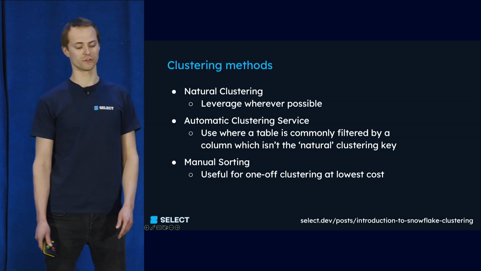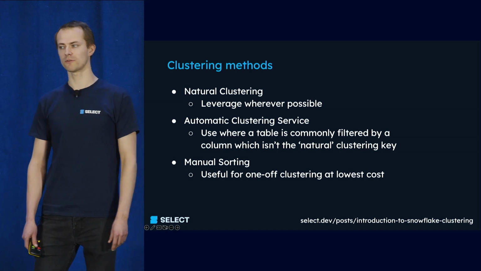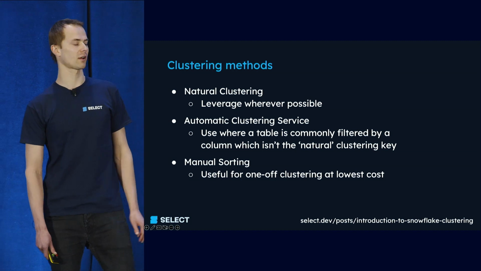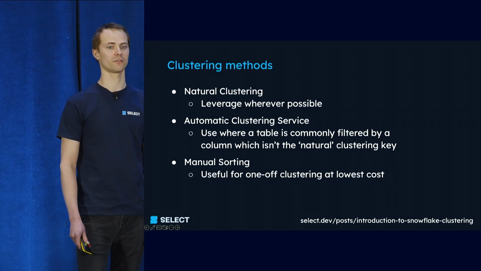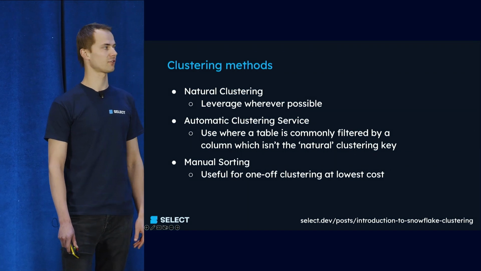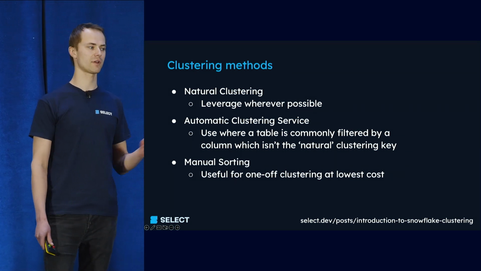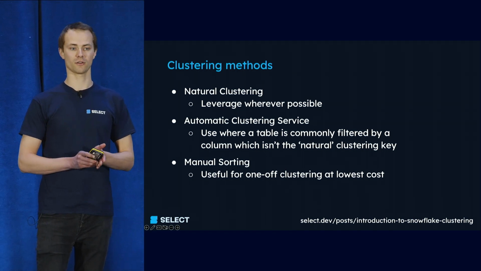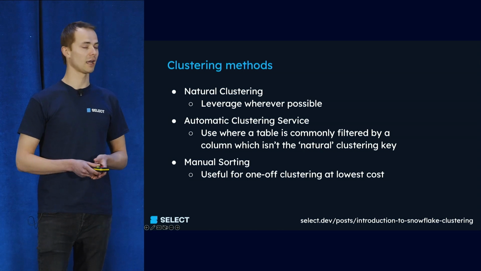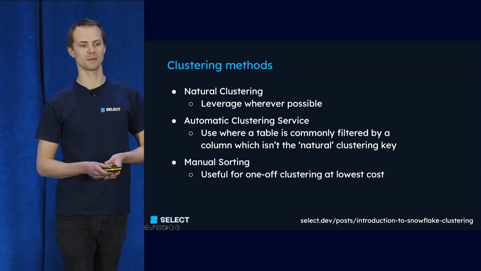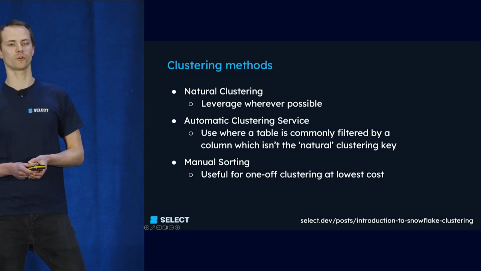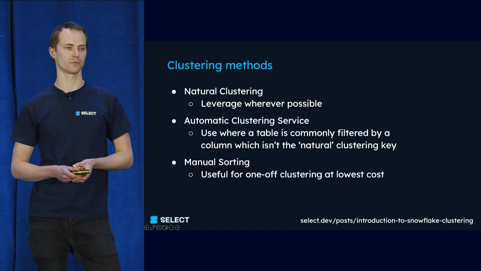So instead, we can use the automatic clustering service. This is provided by Snowflake as a fully serverless and managed solution for changing the clustering of a table to match a specific column or a couple of columns that you need. So you can enable this, and Snowflake will just, in the background, delete and recreate those micro-partitions to cluster them against the key that you specify. The downside is that it comes at a cost. So whenever you use the automatic clustering service, it's really important to both monitor the performance of the queries which are hitting the table, but also the cost of running that automatic clustering service as well to decide if it's worth it.